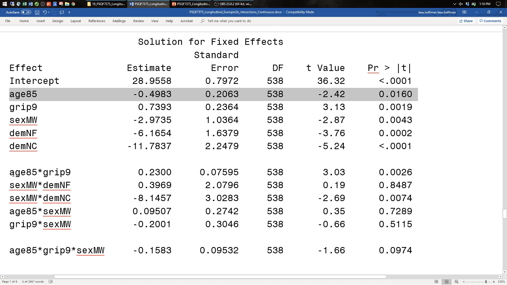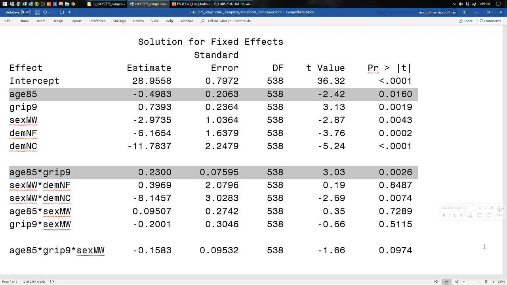So let's go age by grip as the next one. This is the age slope for somebody with a grip of 9 in men. What happens to that age slope according to the age by grip interaction? This one's open to anyone. Now we've all had a turn. It's less bad. Less negative, right? Which in this case means less bad. A less of a decrease. Now put the number in the sentence. That's the tricky part.